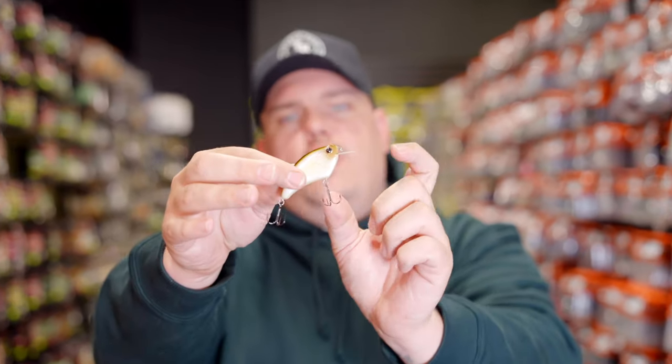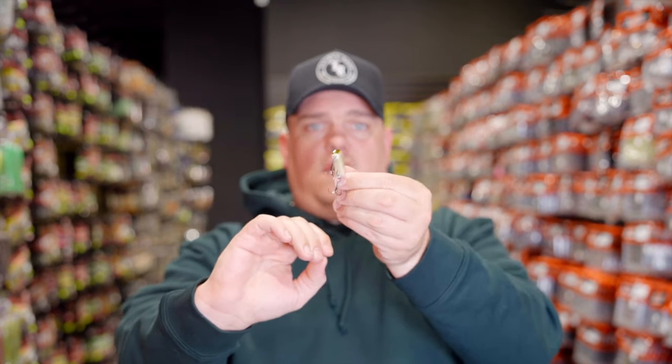Moving over to OSP, we're going to have a look at the HPF Minnow Spec Two. The Spec Two is going to be really cool — it's a silent flat-sided crankbait, 65 millimeters long, in a bunch of really cool colors. The main thing I like about this: when everybody else is throwing a flat-sided crankbait, generally they're throwing hard one-knockers. This thing is completely silent. The downside of making something silent is you generally lose that weight transfer system, which affects cast stability. What OSP did here — they moved the weight back a couple millimeters and that offset the loss of casting distance. This is going to be really good when you're on a flat-side bite and the bass are getting in tune to the noise. It has a very tight wobble when burning, and more of a wide action when you slow it down, giving you variety in one bait.